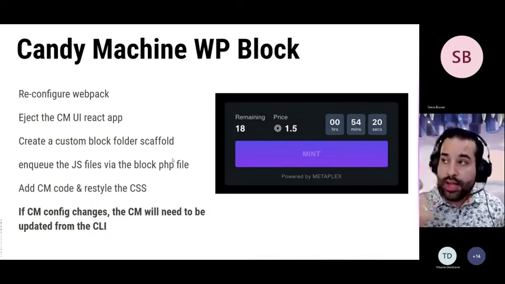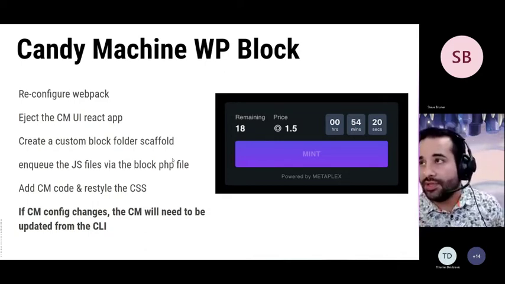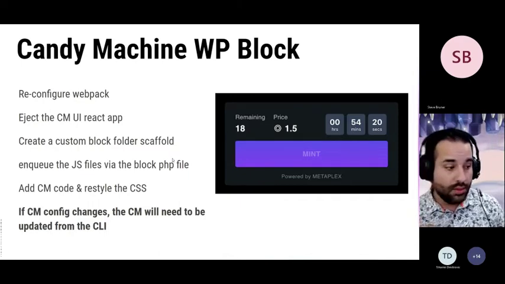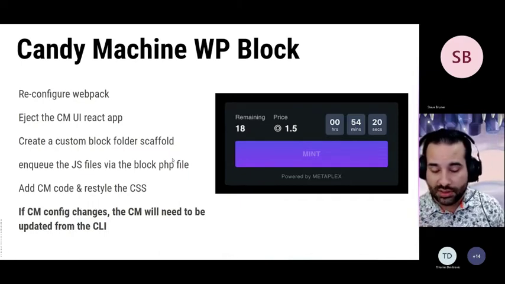Now, the way you control how this Candy Machine works is through the config.json file. So if you must change how this candy machine minting script works, you will need to generate another set of files. And that's why you're probably going to need code access. This is something that you're probably going to have to commit and then do a deploy and then commit in the production environment, right?